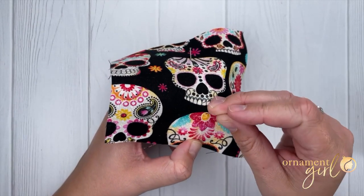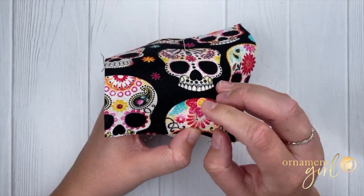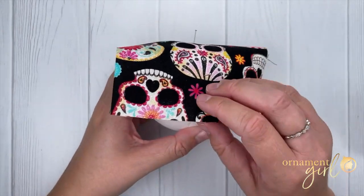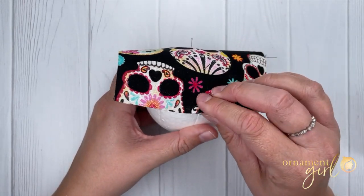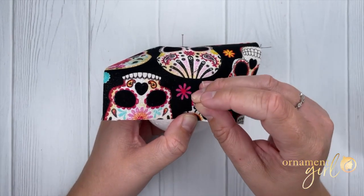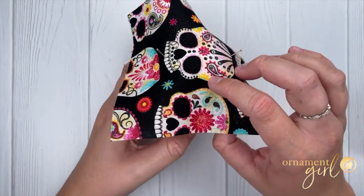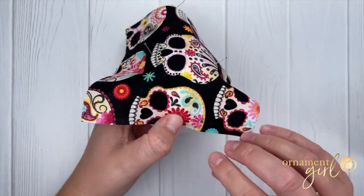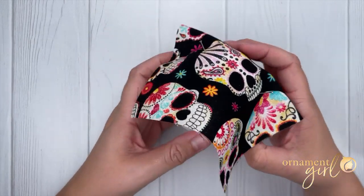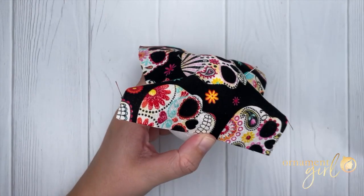We're just going to pin somewhere between the edge of our center design and the equator line to hold that fabric in place. So I'm doing that at the top and the bottom of the fabric, pinning between the edge of my design and the equator. And then we're going to do this for the left and right sides as well, so that all four sides of the fabric square are pinned down.